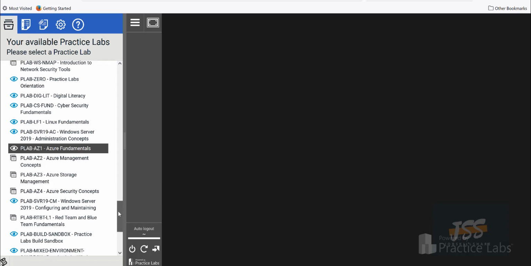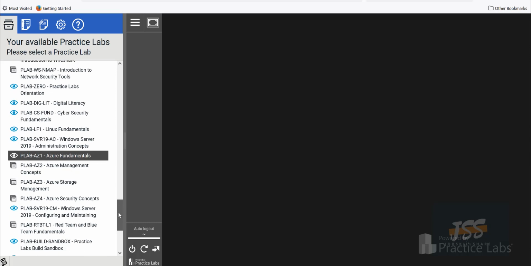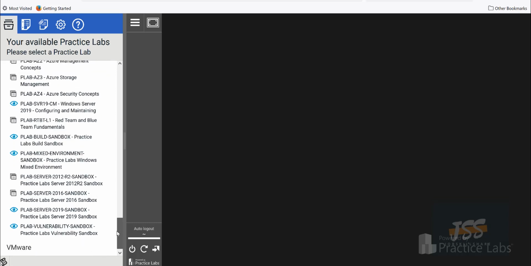So look here, we have multiple Azure courses, and on top of that we have 2019 custom courses. You saw that in Microsoft we already have 2012, which is in the retired section, and we already have 2016 server courses.